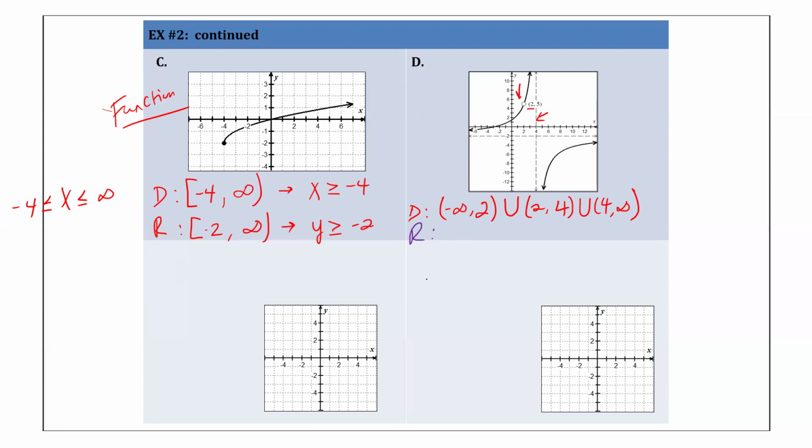Here we go. Range. Range is from bottom to top. So at the very bottom, where is it heading? Towards negative infinity. Okay. As we rise, we're going. Then, oh no. What do we see? Asymptote, a horizontal asymptote. And where's that horizontal asymptote at? -2. So it makes me stop.